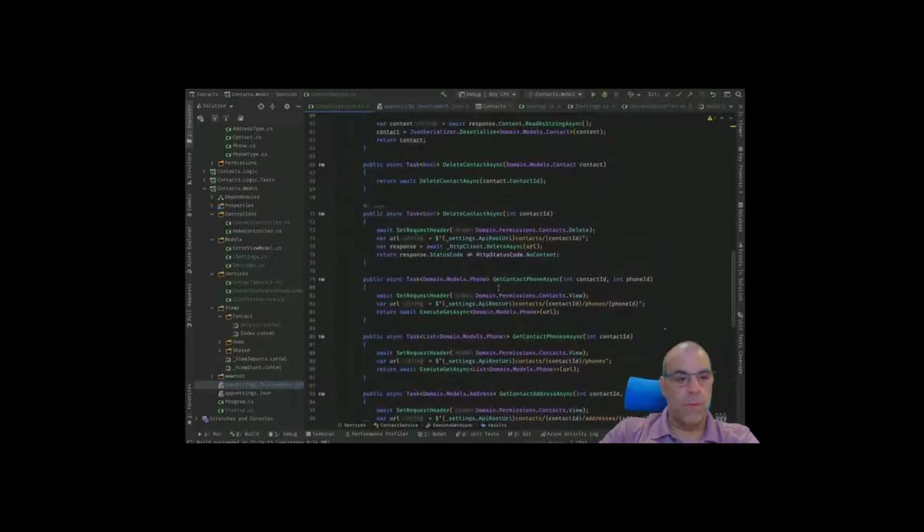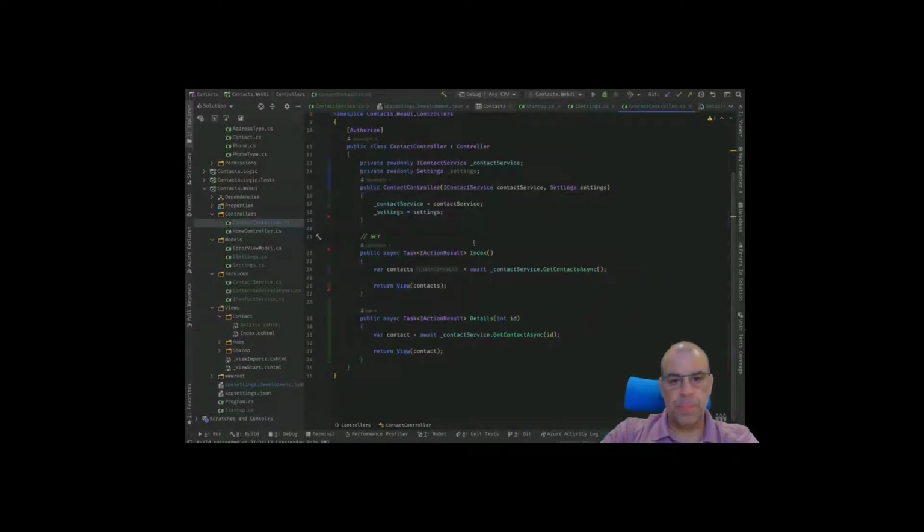So now if we look at our controller method, the get method that was 15 or 16 lines now just says, get me a service and then return the results back. Technically this could be in here, but it's a little bit clearer this way. So how do we get the service in here? We use dependency injection like everything else.